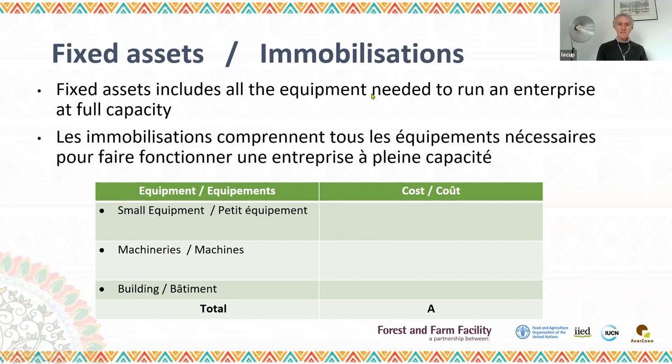They come with a long list. They should not forget anything. To do this, you may form a group of the entrepreneurs or the people who are interested to work in it, and each of them can participate. That will help you also to see if the group you are working with is really aware of what they want to do, because you will see that maybe they forget some small equipment or some machinery. Then you realize they want to do something, but they are not sure about it yet. So they should work again on what machinery or equipment they need. Thank you, Jacques. Yes, that's a very important addition.